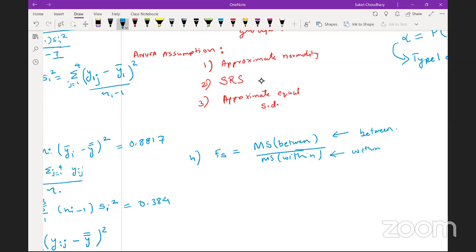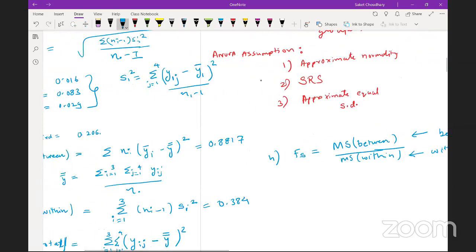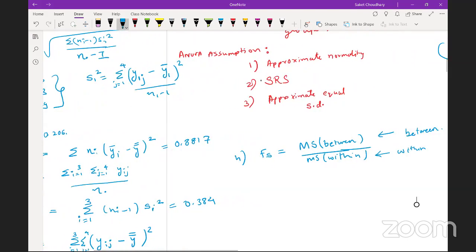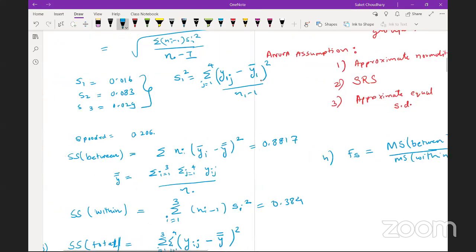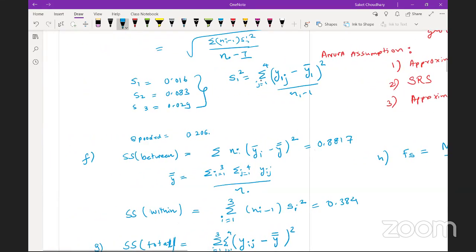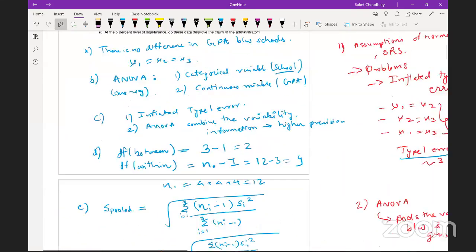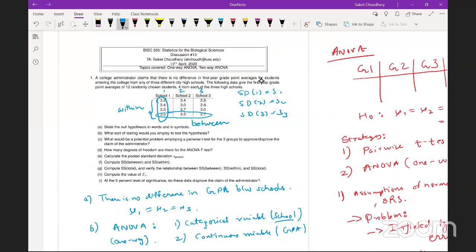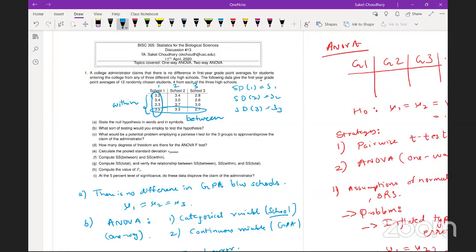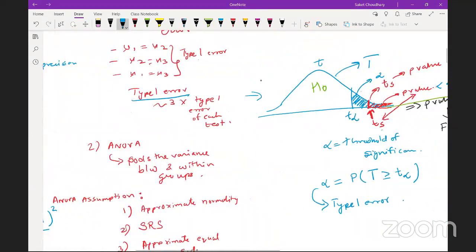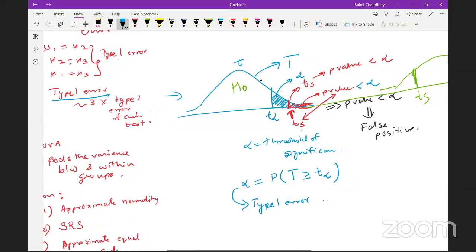So one naive way to look at these differences would be to just look at the between variation, right? But the problem with just looking at the between variation is if there is a lot of within variability. Now, what is this within variability? If there is a lot of variation within each group itself, then you'd obviously expect some difference between the groups to be arising just from that fact. Okay, so this statistic that we are calculating, in a sense, the denominator is taking care of that fact.